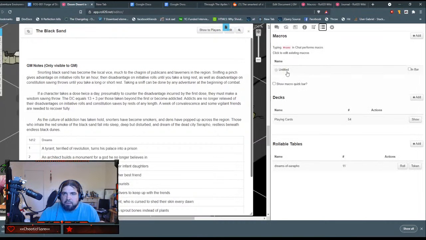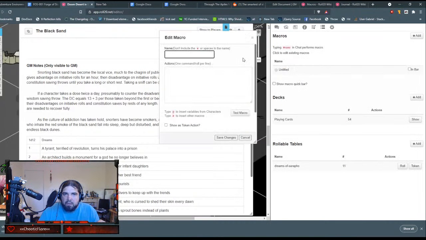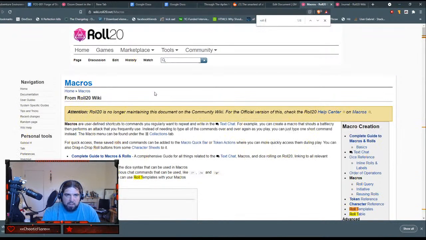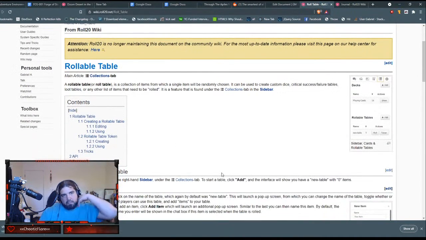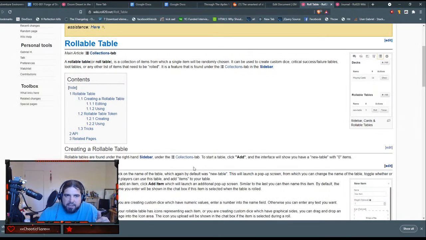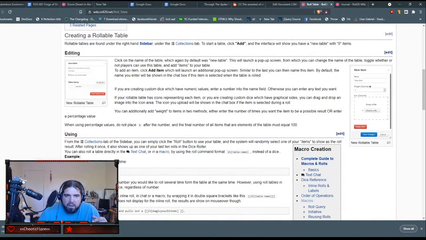So let's make one. So macro. Okay, maybe hold on a sec. So this is going to be Dreams of Serapha, and I want it to roll this table. So macros, and let's find roll table. Roll table, right down here, macro creation, roll table. Rollable tables, okay. A rollable table is a collection of items. Oh, interesting. So this is its own thing. Oh, I see. We can just put /roll. Fantastic.